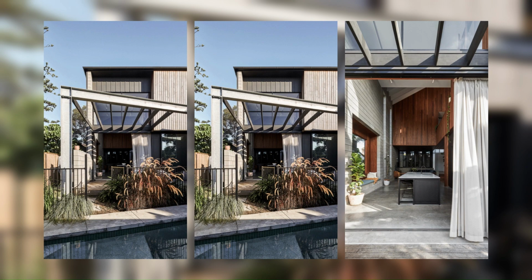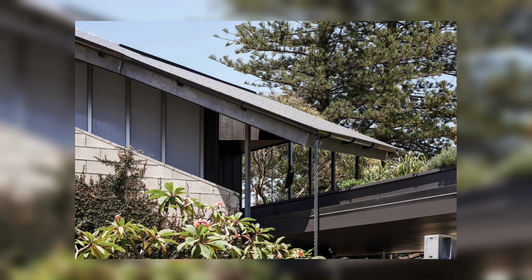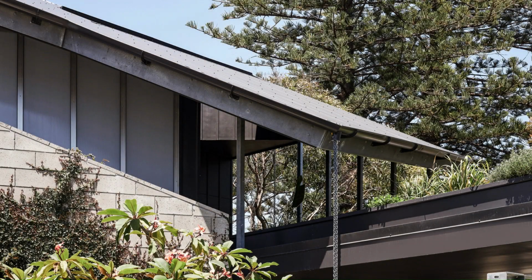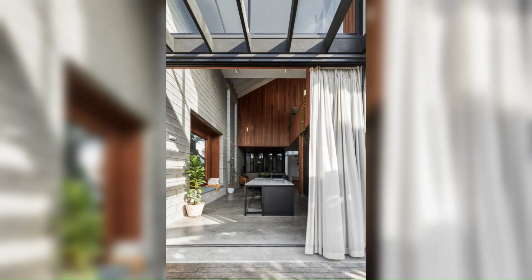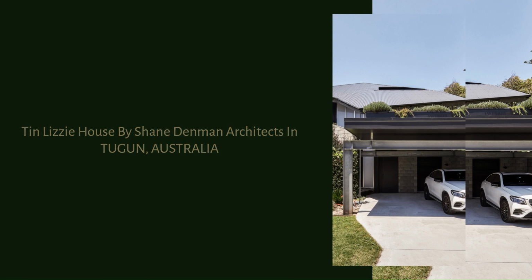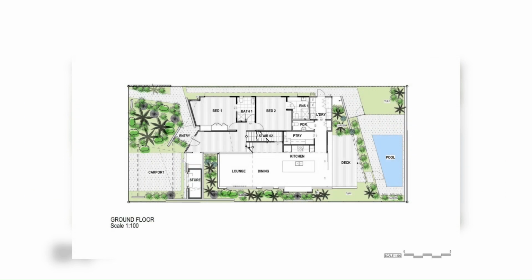Reverse concrete block veneer walls were introduced for their performance qualities, acoustically and climate control, whilst also being durable. As the form of a shed is quite minimal, key qualities of this typology have been given prominence. The tin roof is exaggerated by reaching low towards the street, a contemporary take on the traditional shed.